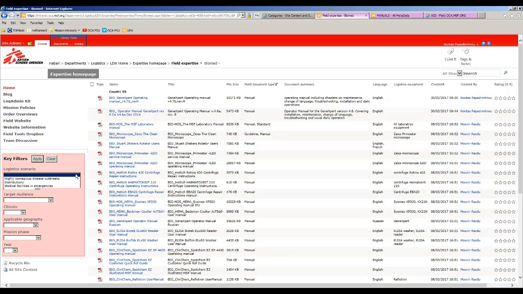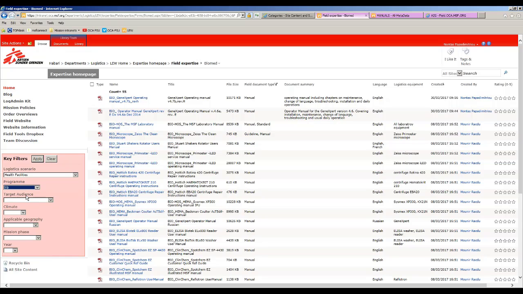You can say, yes, I want to see, for example, biomed documents that are linked to medical facilities in emergencies or health facilities generally. Okay, and I want those to be related to the program, which is the programmatic activity that we do.